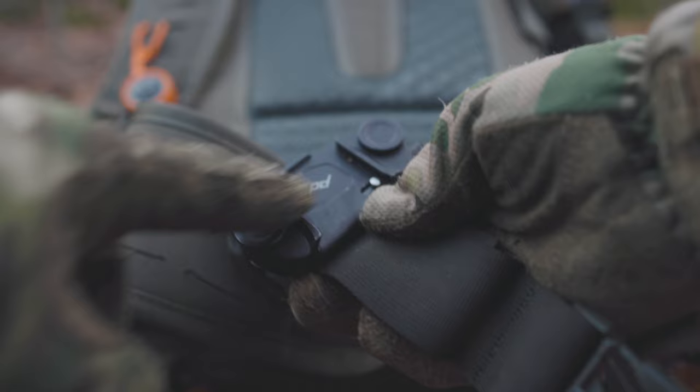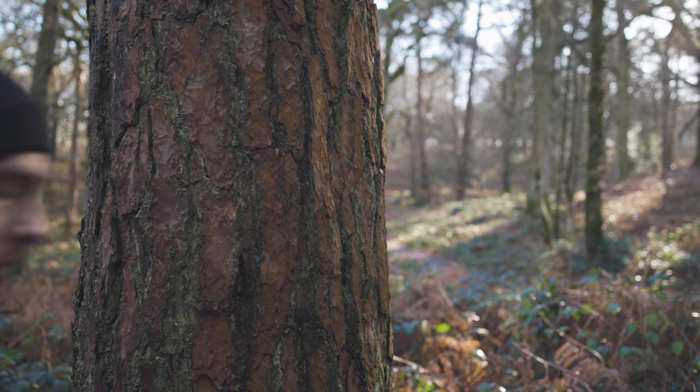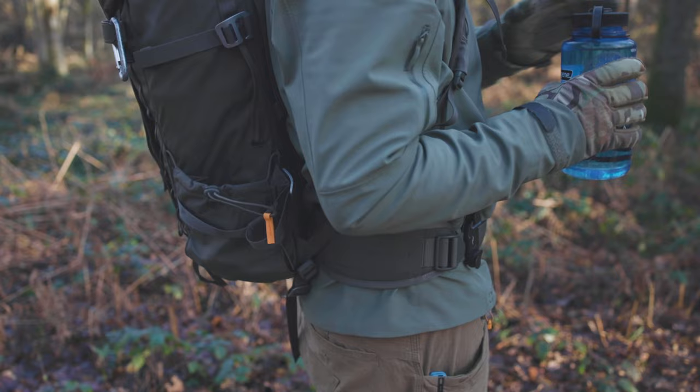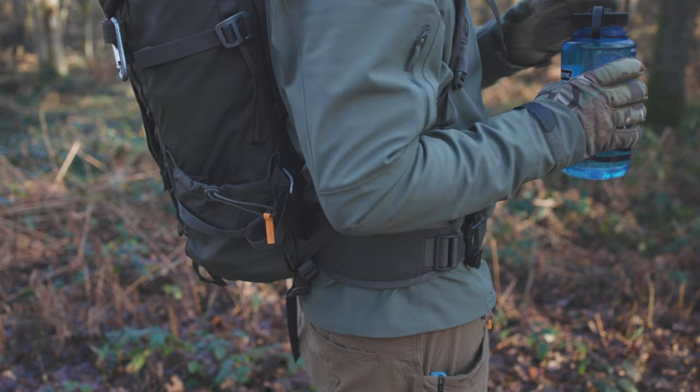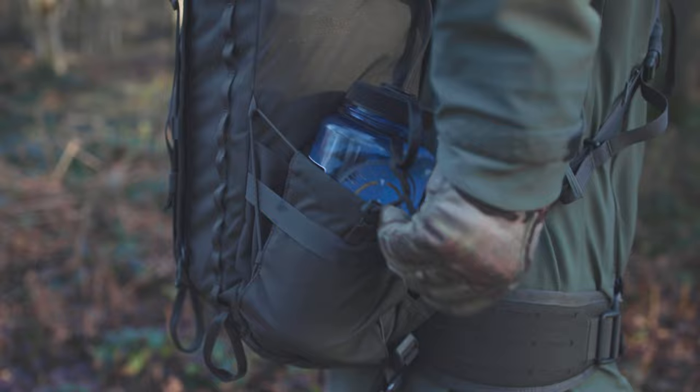This was the best point I found to stick my Peak Design Capture Clip on. You'd probably use a better place on the strap, but it's quite fat so it wasn't going to go around in the place I wanted — small little niggle. If you want to access your water bottle while you're on the move, it's completely doable — get a drink, then back in. You can even loop this bit around to keep it a bit more secure.